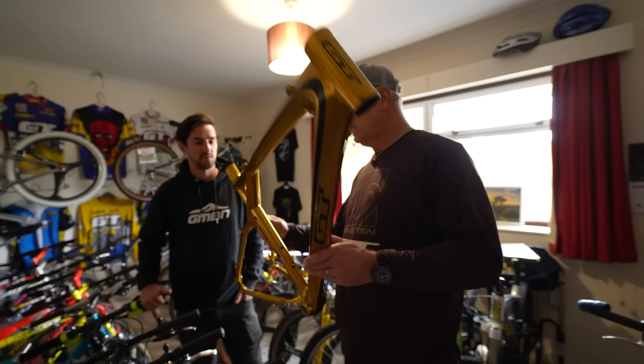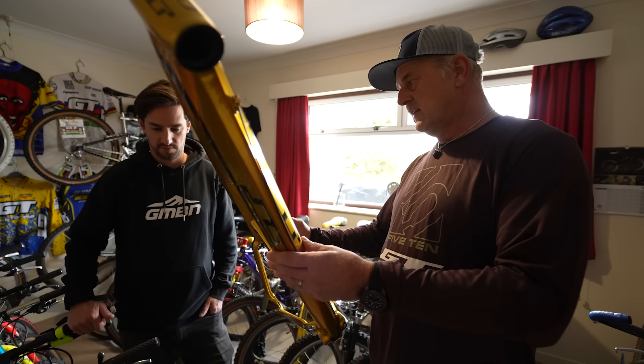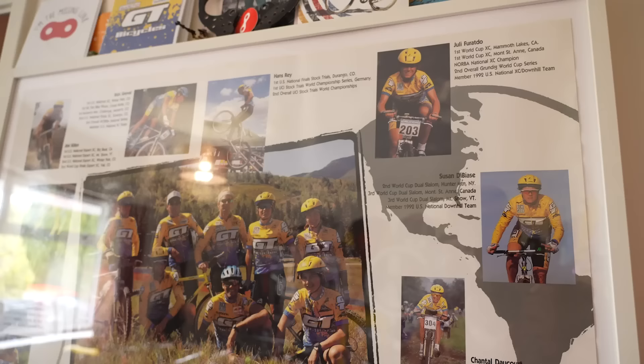Look at the golden frame here. This was a special promotion — GT did this thing where whoever was the best privateer at some race would win this golden bike, and then they got to race it in the next race and would get full-on pit support from GT. They had a few hardtails and a few full suspension ones, but I think there were not more than 20 ever made of these golden bikes. I've got some of these jerseys that Steve Peet gave me back in the day when he was helping me out.